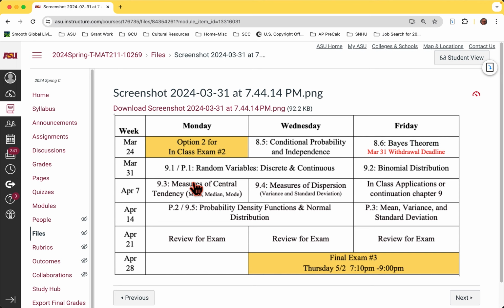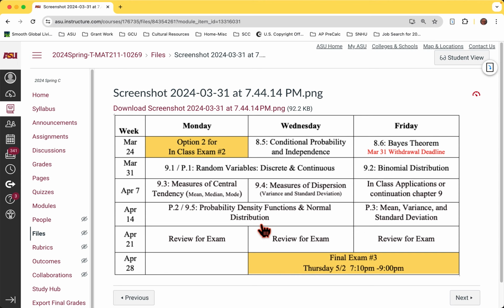When we get down here, P2 and 9.5, most of the content is in 9.5. Again, we do have some problems to work. So I expanded those days over to 2 days. Like this week, we'll get the content today. That allows us Wednesday, which I'm going to use for an early exam review. We'll work through some of the questions from the review that are specifically for P1, which I'm not sure there are, but anyway, we can go over homework. We can do whatever we need to do. So we've got some time there, and then the rest of them will fit in there.